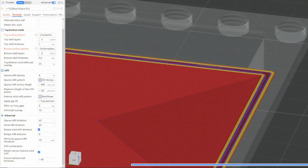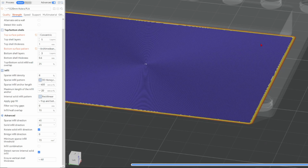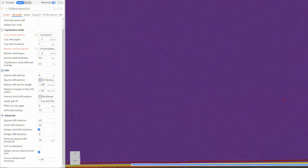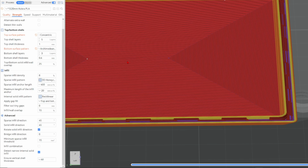If we go all the way to the bottom, this is the first layer, second layer, third layer, and then the fourth layer is when it starts doing its infill. Look at that. Then the next is just infill, infill, infill, and it just goes from there. Bottom shell thickness, just leave it default. Top bottom solid, just leave it at the default 25%.